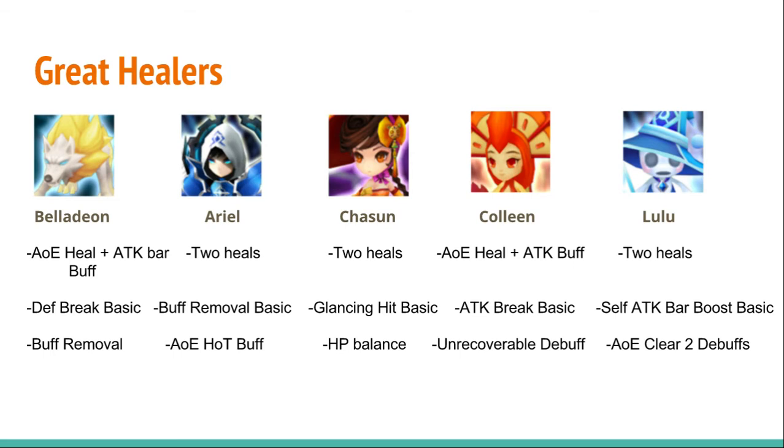Chasun, however you want to say her name, she also has 2 heals, and a glancing hit basic attack, which is nice. She also has an ability that balances out HP, and one thing to note with the HP balance is that you can circumvent the unrecoverable buff. See, unrecoverable buffs only work to block heals. They don't block heal balances. So her Fallen Blossoms ability basically will either make someone else's HP heal her, or her HP heal someone else. So let's say she has full HP and she uses it on somebody with low HP, she will give that high HP to the low HP guy as well, and also boost her attack bar. So it's a really, really useful ability, especially for saving people who are dying.